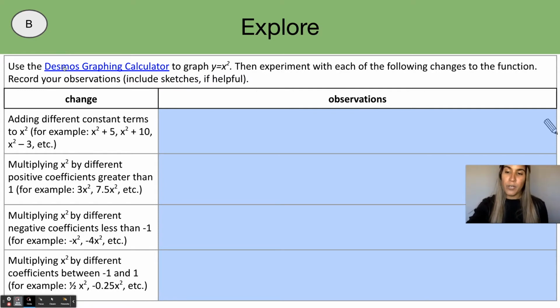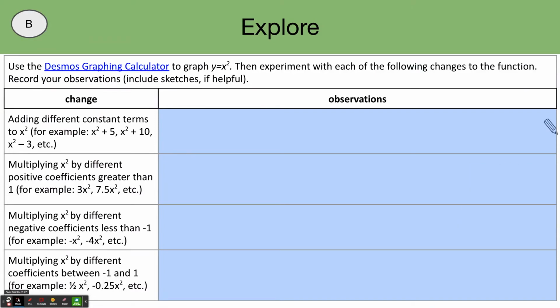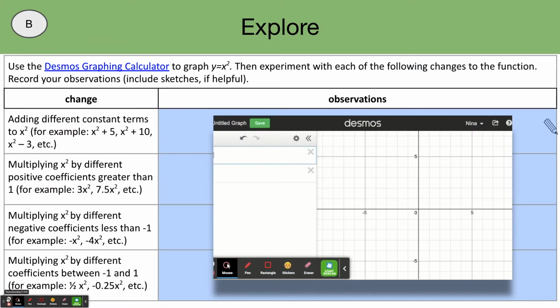So we're going to press to open the link, and Desmos will open up in a pop-up screen, but for you, it'll open up in a brand new web browser. Once you have clicked the link to Desmos Graphing Calculator, a new web page or tab should open up on your computer. Now, it asks us to graph y equals x squared.